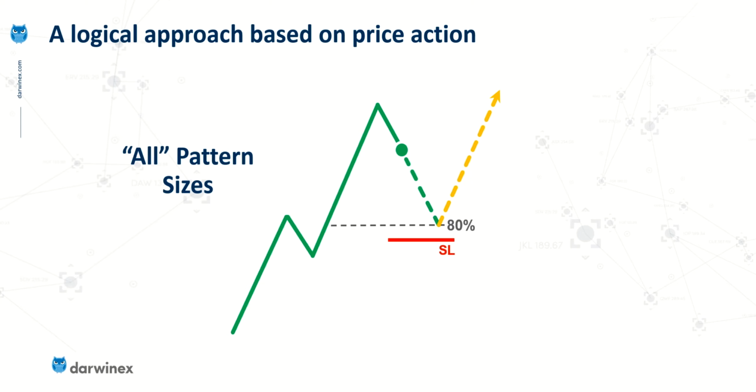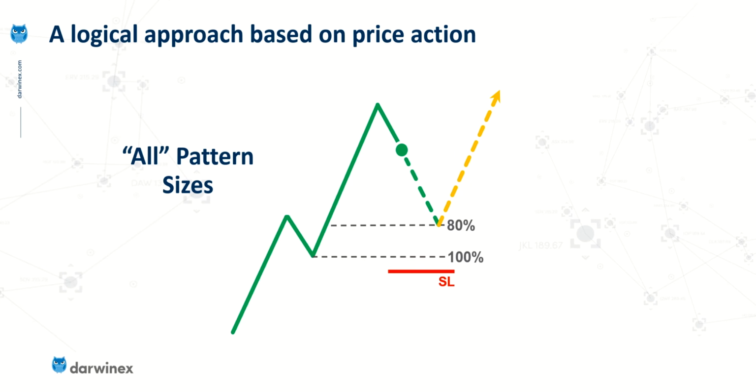Or alternatively, you might want to be a little bit more conservative and give it the chance of going to the 100% level in the hope that it would find support there like it did previously and then again continue upwards. And so if we wanted to do that, then we might set our stop level at maybe 110%. So this is what I mean by setting the stop loss level based on logic and the price action. And this should be the first thing that we do when designing our stop loss.